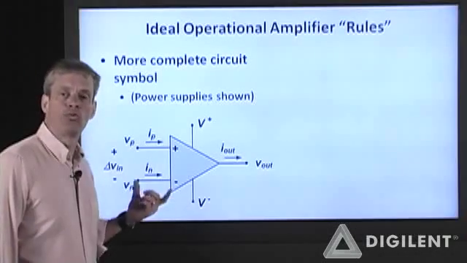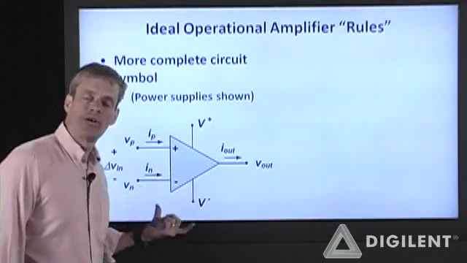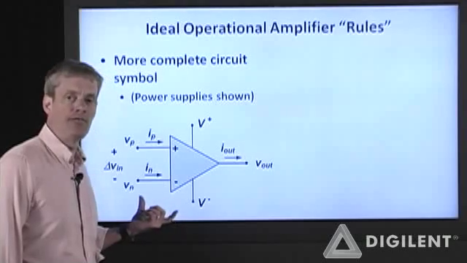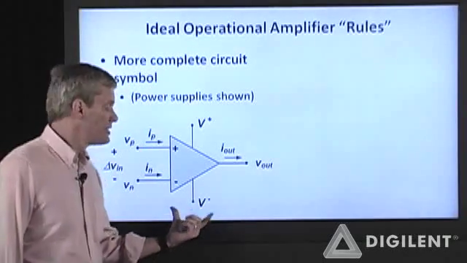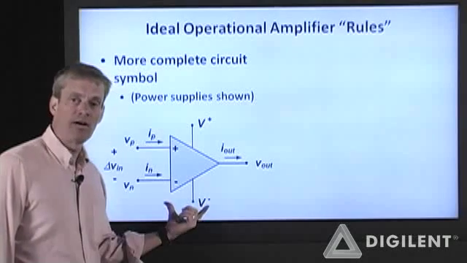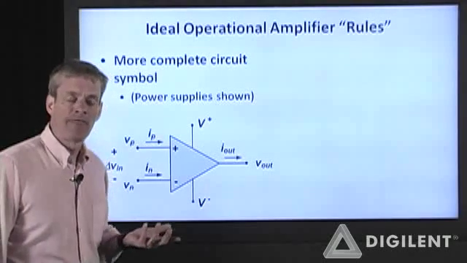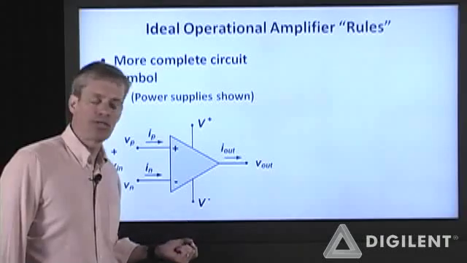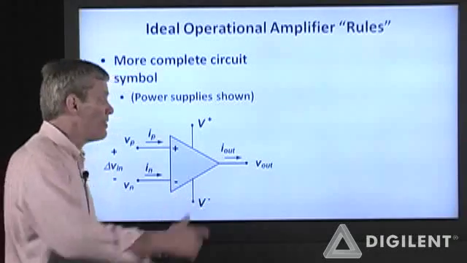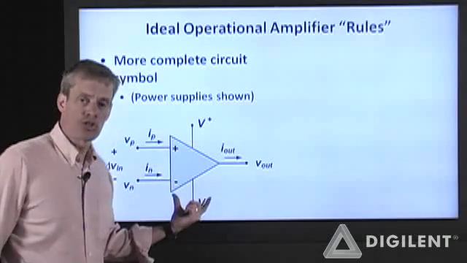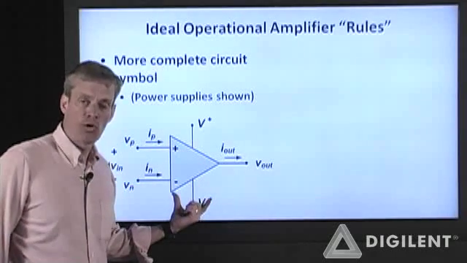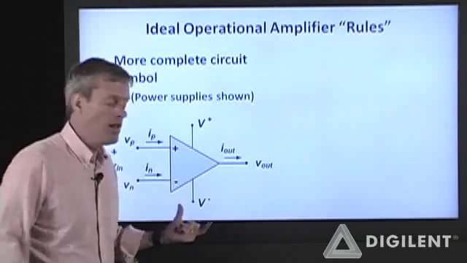Now I want to provide the rules by which we'll characterize the operational amplifier's behavior. In order to do that, I want to give a slightly more complete symbol for the operational amplifier. I said that the operational amplifier requires an external power supply to do its job. The power supplies are provided here and here. There are actually 2 additional terminals that we need to worry about, for 5 terminals in all.